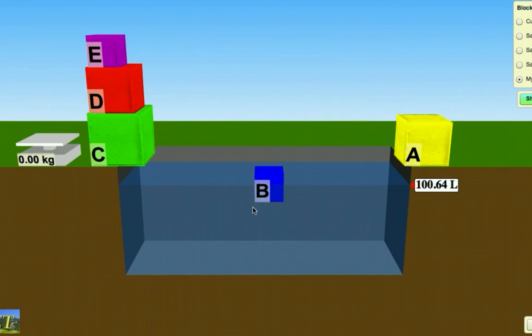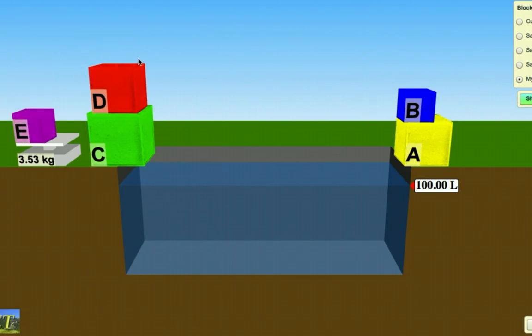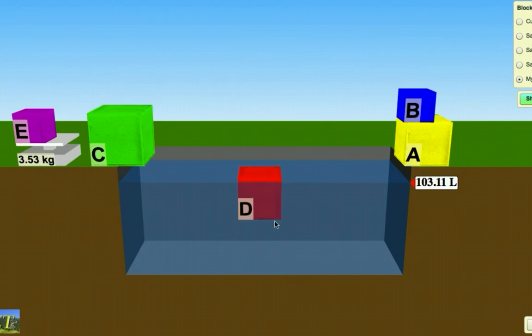So if I have something that floats, I have to grab it and pull it under the water, and hold it there to make sure that the whole object is completely submerged. So I'm measuring the whole volume of the object. I notice that on the right it's reading 101 liters. So the volume of block B is also 1 liter. So with objects that float, you do have to be a little bit careful. I imagine one of these blocks also floats. There we go, yeah, that one floats. So I would need to pull that one under as well.